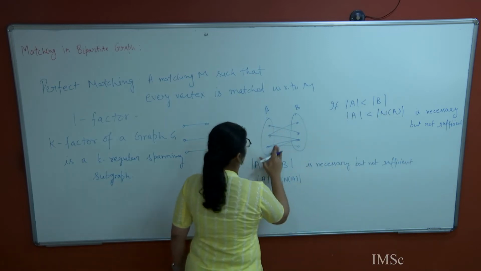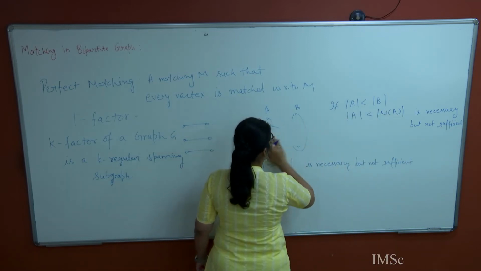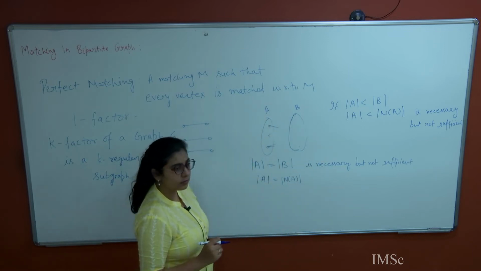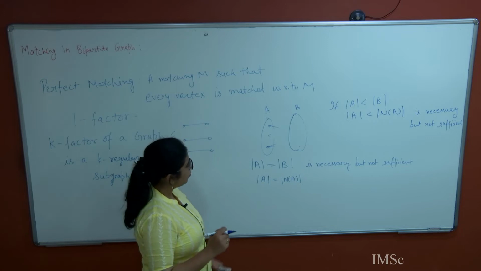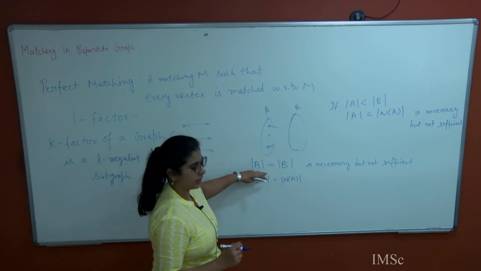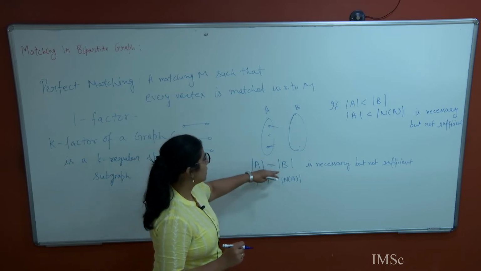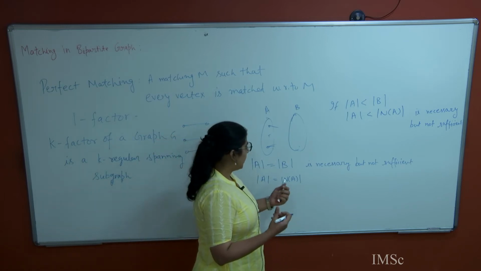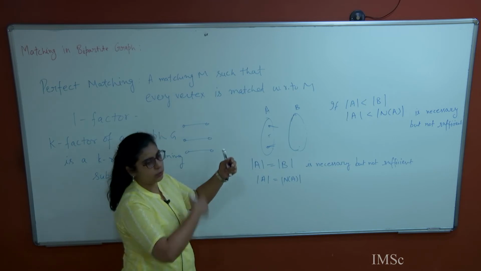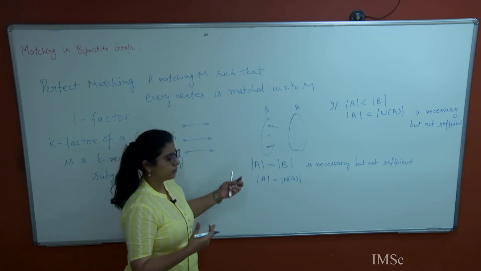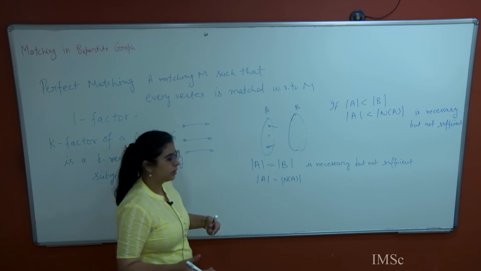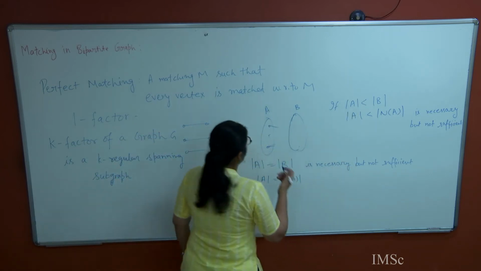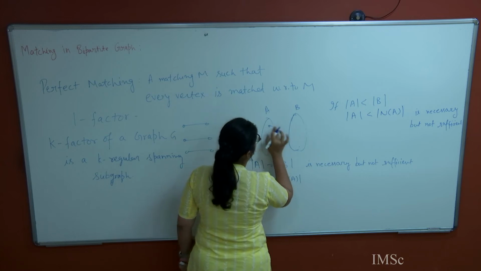And maybe we can see some example here. Perfect matching means that both sides should be matched, but now I am saying that suppose the cardinalities are not the same, then can I make sure that there exists a matching which saturates one part, of course the smaller part, because you can have a matching with the cardinality of the smaller part. So, let us see some example.